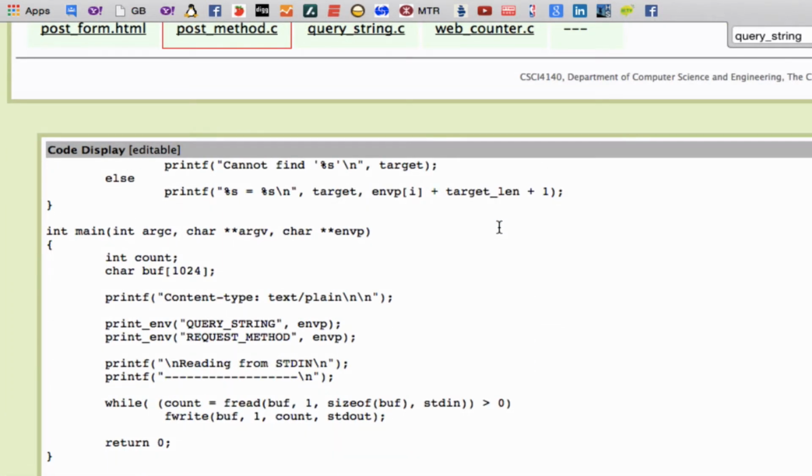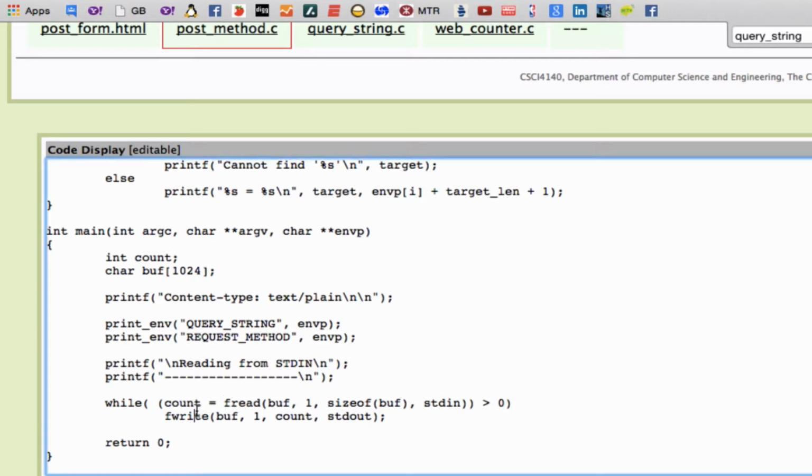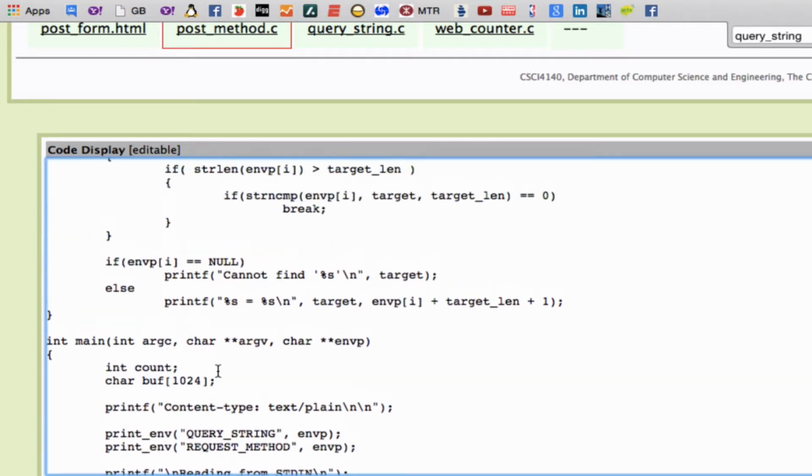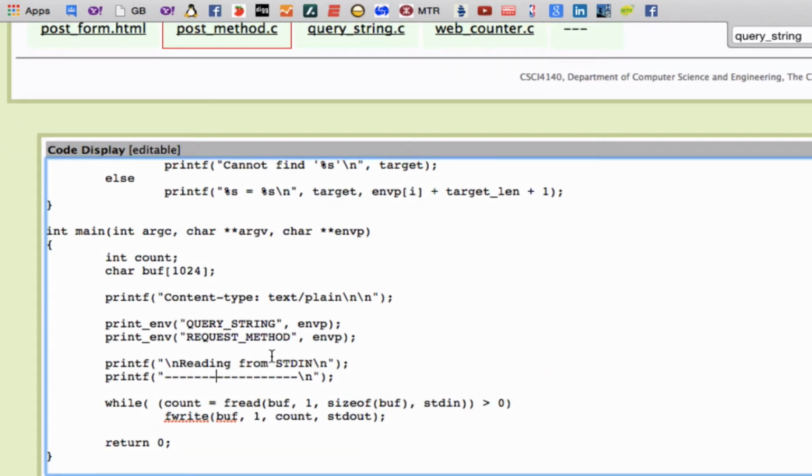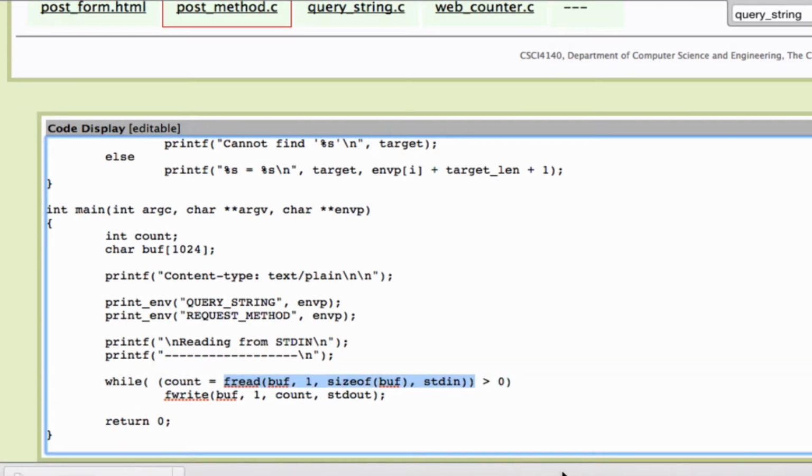I said that the POST method has the same string, but coming from standard input. Now I use one very easy call. Where is it? Here, fread. What is the meaning of fread?